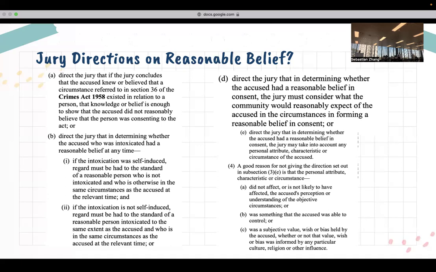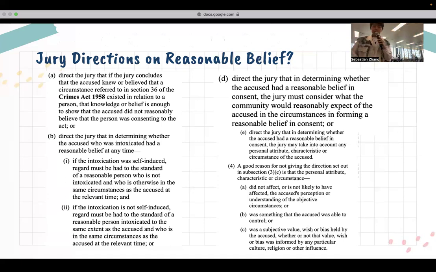So what's most important over here? I think I would take into account the personal attributes, characteristics or circumstances of the accused. I think that's most important. All right. And then if you do see situations where there was intoxication, you see whether the intoxication was self-induced or not, for example. And then others, right? If there's some sort of bias or value, you go and check religion, right? You want to look at that as well. But this section is best if you look at it yourself. Again, what I say is, I'm giving you a big picture on how to solve these kinds of questions.